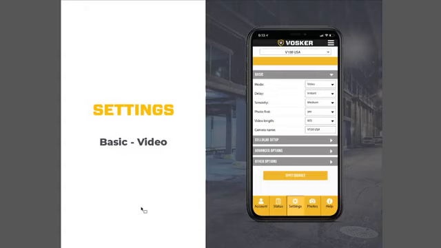Then the video mode. On the video mode, as you can see, you can decide if you want the camera to send you a picture before starting to record, and you can choose the length of the video. You can pick between a 10, 30, 60 or 90 seconds video. It is really important to understand that the only way to retrieve those videos is by physically opening the camera, removing the SD card, and inserting that SD card in a computer or a laptop.